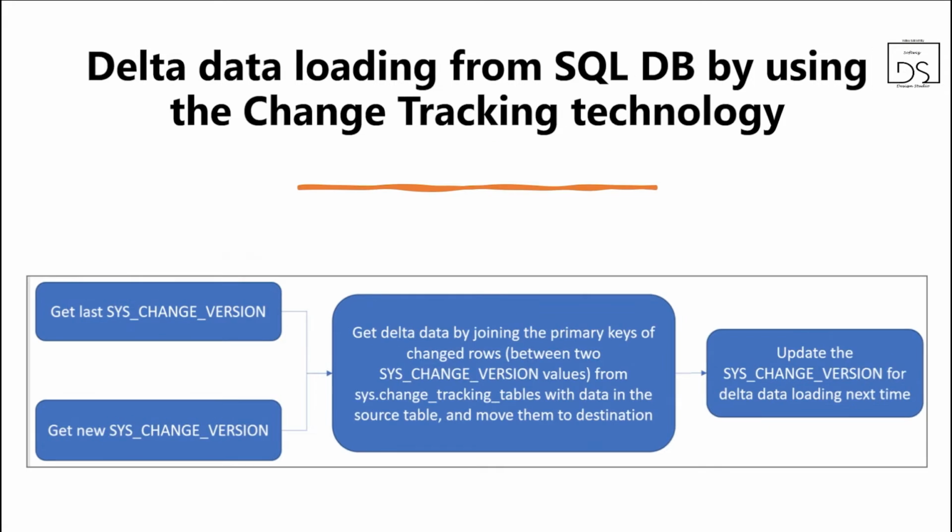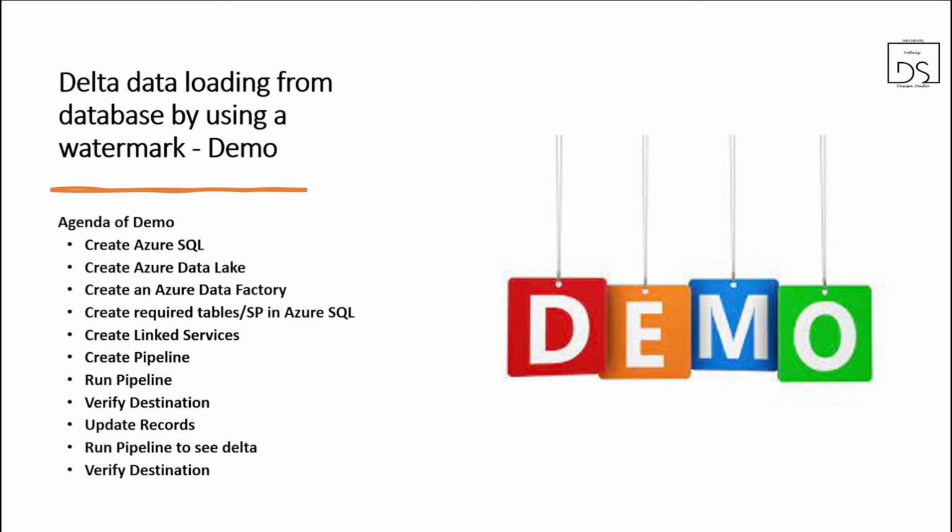There is another technology in Azure SQL and SQL Server, change data capture, or CDC. It records all the changes that happen. Using that technology, we can also detect what got changed from the last version to this version, and then pull only the changed data, only the incremental data. For this demo, we are going to use the watermarking technique.